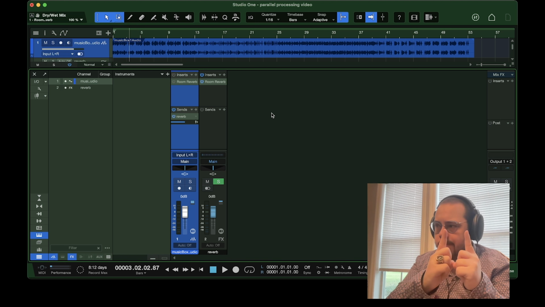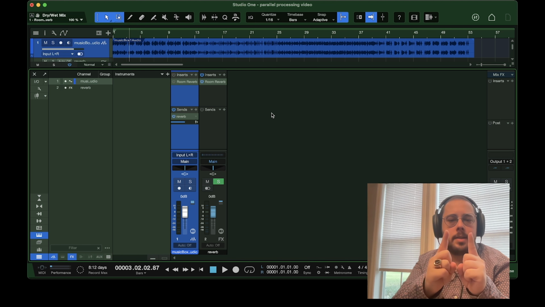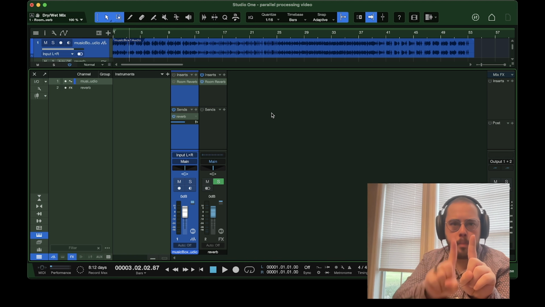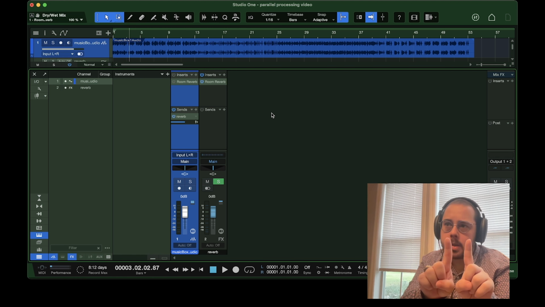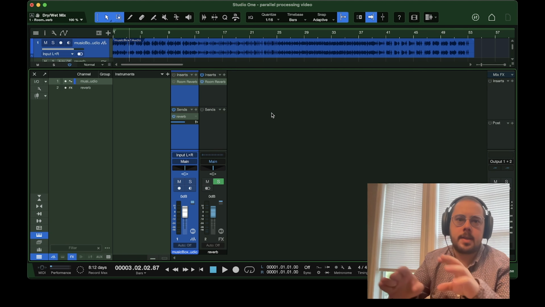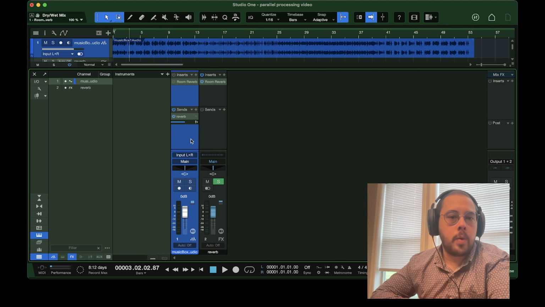So the reason I'm doing this is because this is, again, what we call parallel processing. So we're sending the signal, but we're also processing it in parallel. So it's going to the same place from the same source, but through a different route. All right, it's happening at the same time. So we're doing two different things to the same sound at the same time. That's the idea that we have going on here.